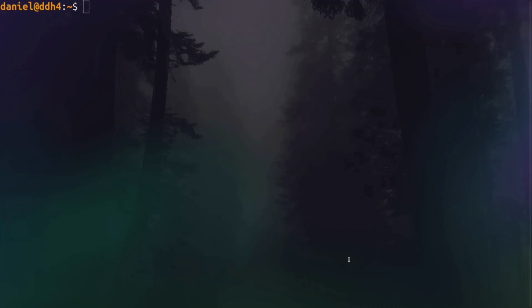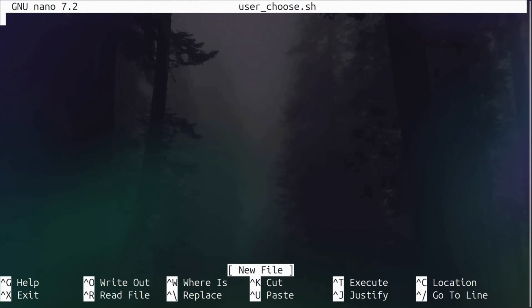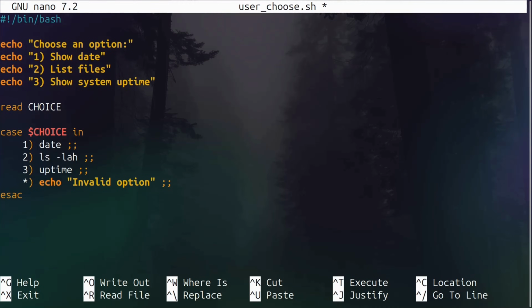Now, let's build a simple menu-based script to let users choose an option. This script takes interactivity to the next level by presenting a menu of options. It uses a case statement to handle the user's choice. If the user selects 1, it runs the date command to display the current date and time. If they choose 2, it lists all files in the current directory with detailed information.